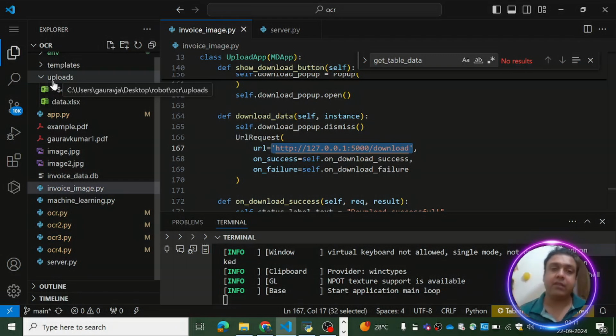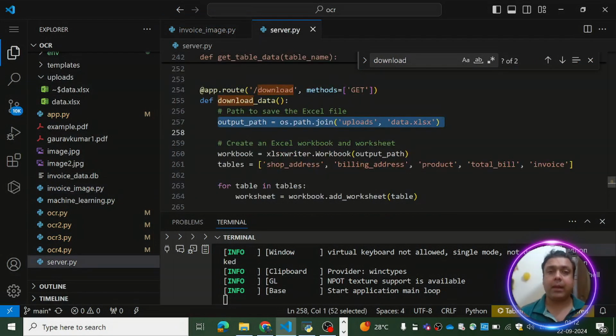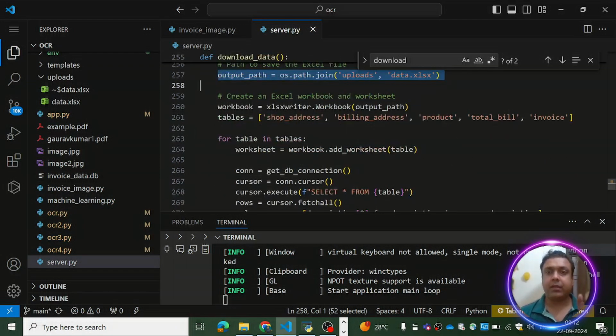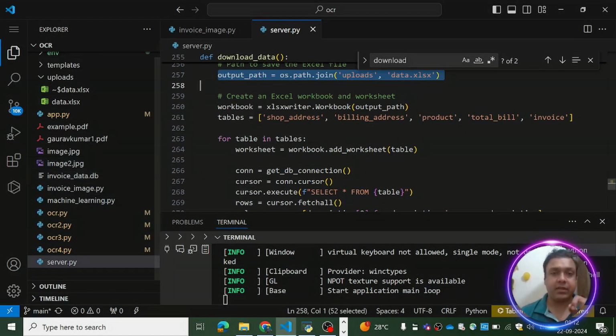When that button is clicked, this is the URL which gets hit. Basically we are creating a file named data.xlsx. After that, we have created an array called tables, in which we have listed the names of all the tables present in the invoice_data database.